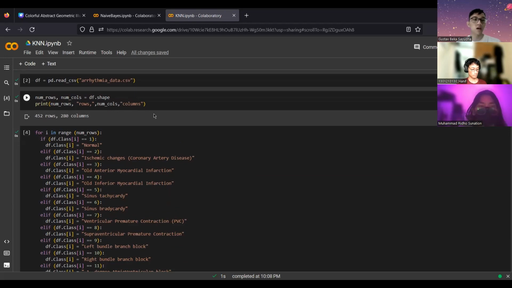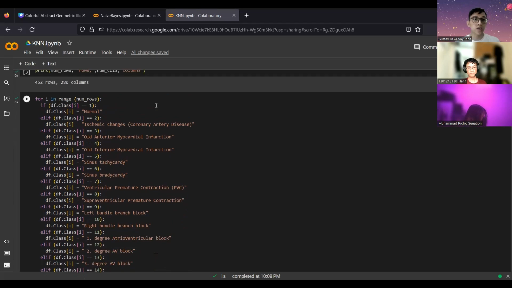We have the same number of rows and columns, and then we change the class column. It initially has one value between 1 and 16, with each value corresponding to a specific meaning. For example, 1 means normal, 2 means ischemic changes, and so on.